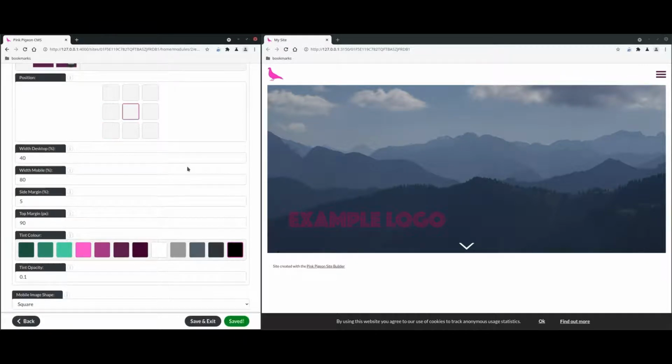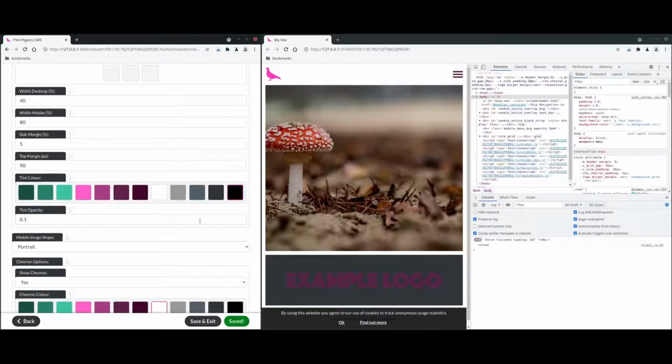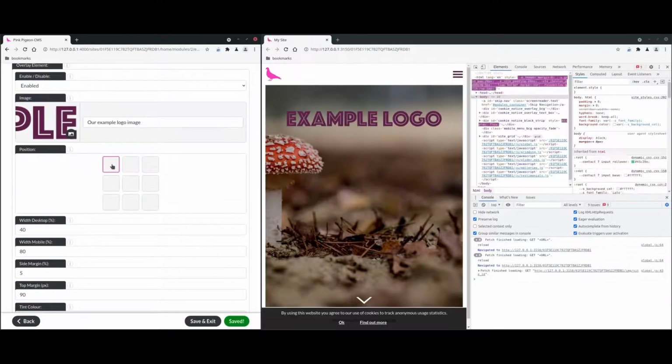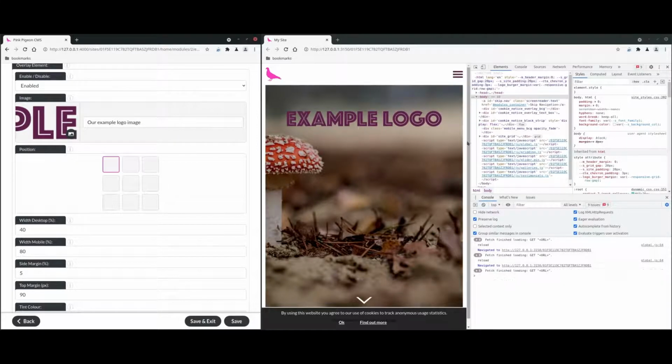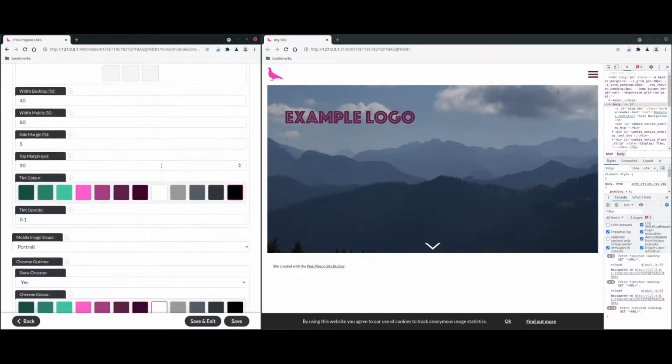In the middle, none of these options apply. And just like in the other video, you'll see that on mobile, either the text moves down, or if we have a portrait header, the logo sits in the middle. Or if we were to move to the top left, on mobile it'll only affect the vertical placement, not the horizontal placement, but on desktop we're back to the logo being in the top left corner.